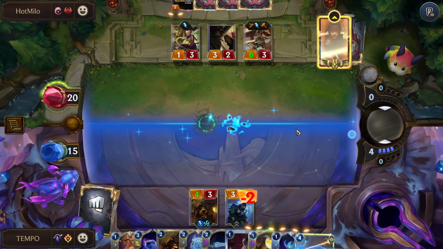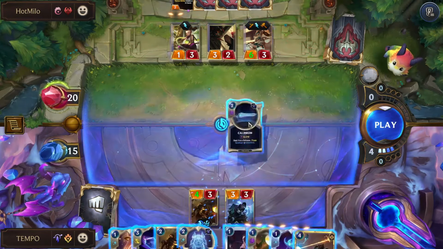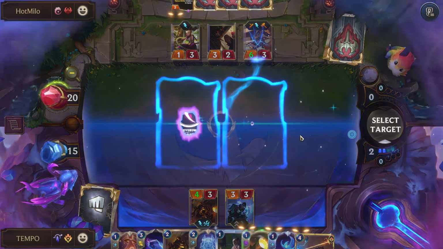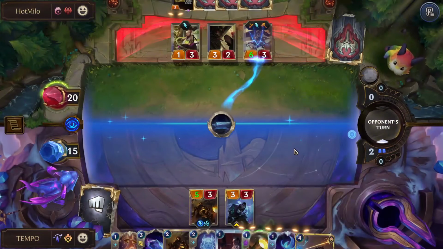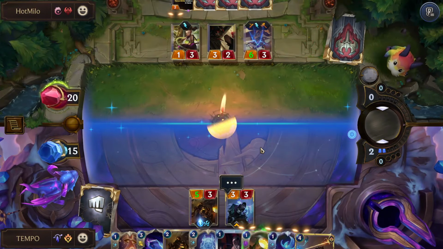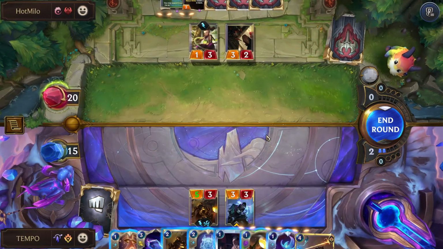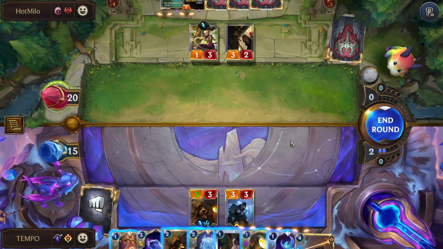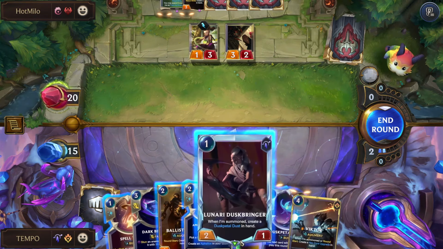Here's our chance. I don't actually want to even replay the Viktor now that they're tapped to 0. I want to be able to do what I want to do, which is Calibrum. Let's target Graviton next. Do I care about this Ignition? Not really. I mean, it's extra damage on Ballistic Bot. How valuable is that? Do I need my mana? I think I need my mana more.